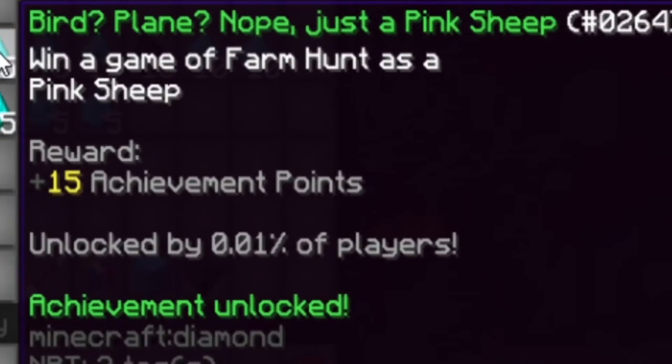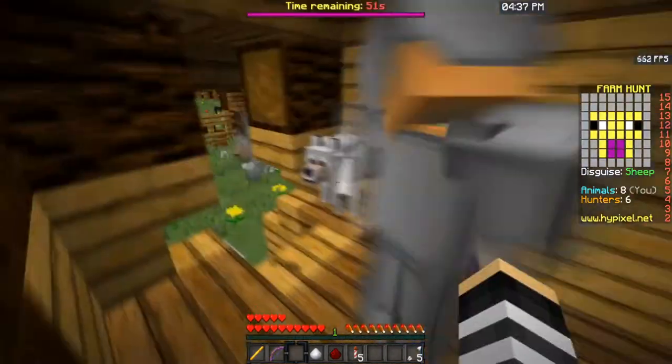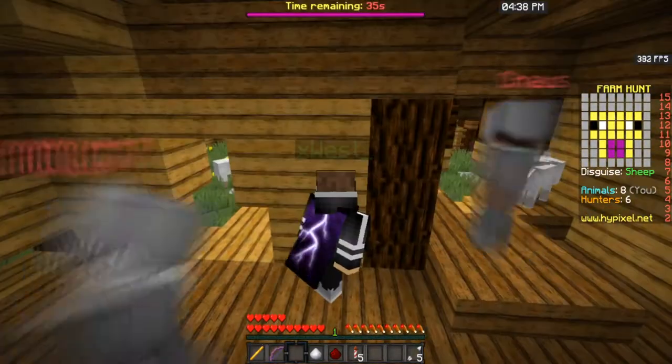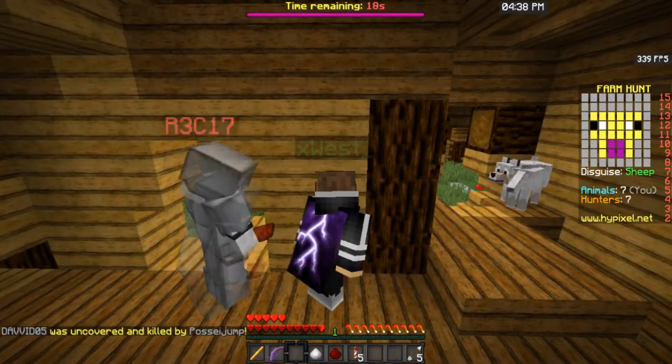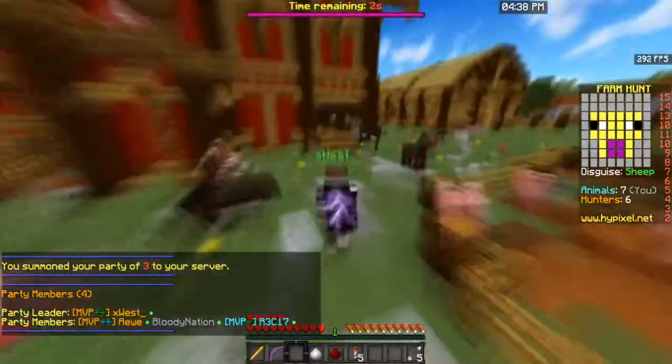The next achievement is bird, plane, nope, it's just the pink sheep. Win a game of Farm Hunt as a pink sheep. Pretty much what I did this entire time was hide in this hut while the people in my party guarded me. That's basically the easiest way to complete this challenge: get 2 or 3 friends, hide somewhere, and make sure that the hunters do not go for you, and have them be the hunters.